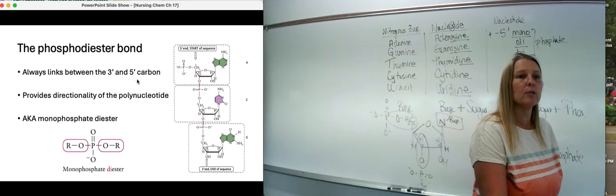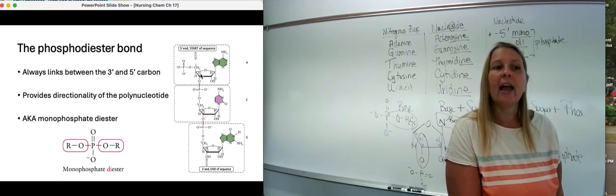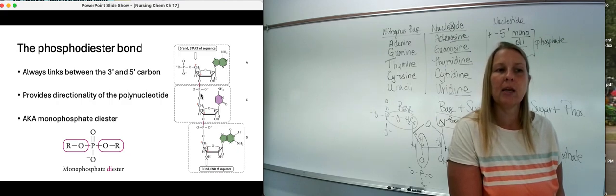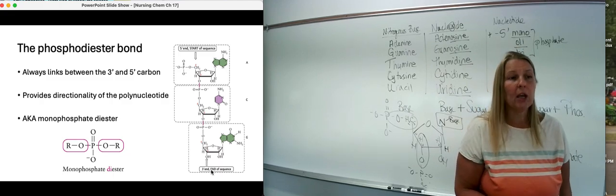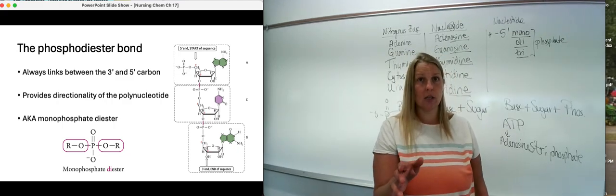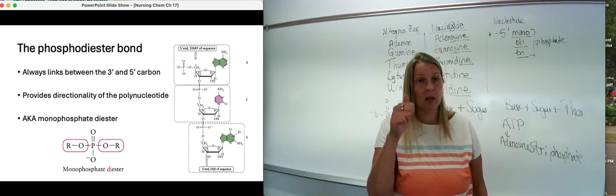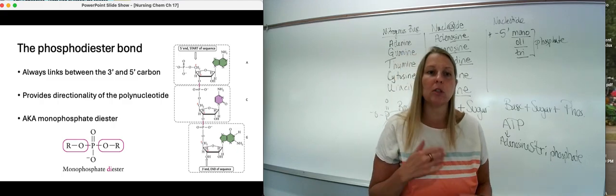So as you can see in the slides right here, we have a free 5' end, that is the start, and then if you notice we have the 5', and then we have 3', we connect O to P to O on the 5' carbon, and then we follow that to the 3', to the O, to the P, to the O, to the 5'. 5, 4, 3, O to the P to the O, etc., all the way down. So in DNA, there are always linkages of a phosphate between carbons 3' and 5' in the ribose or deoxyribose, depending on whether you're talking about DNA or RNA.